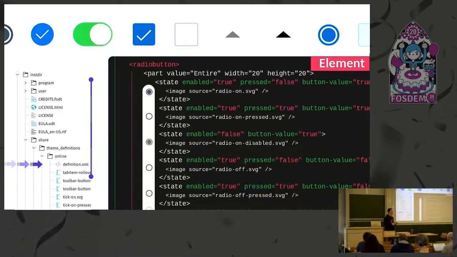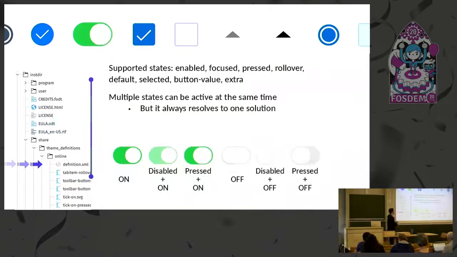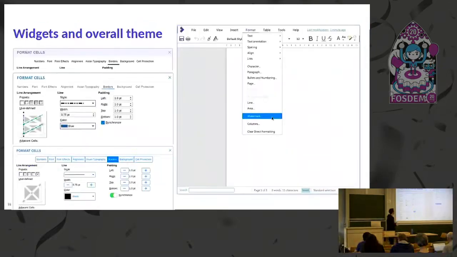But of course, you can always play with it. You set some definitions, you change some SVGs. It's quite easy. The SVGs are located in parallel with your XML file, so there is actually no folder structure complexity here.